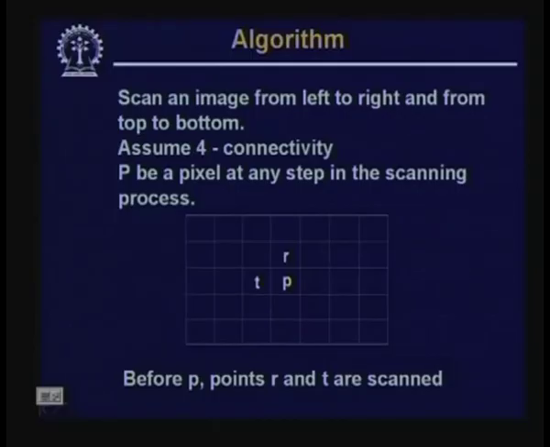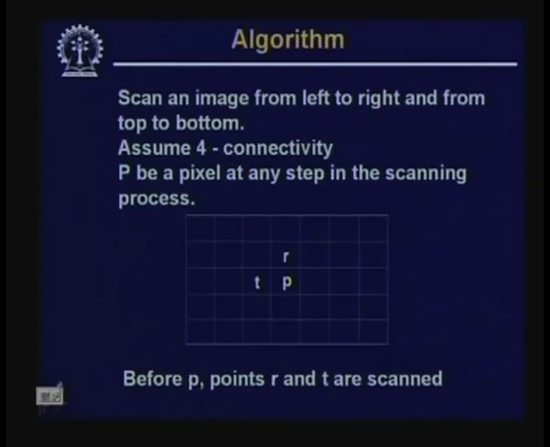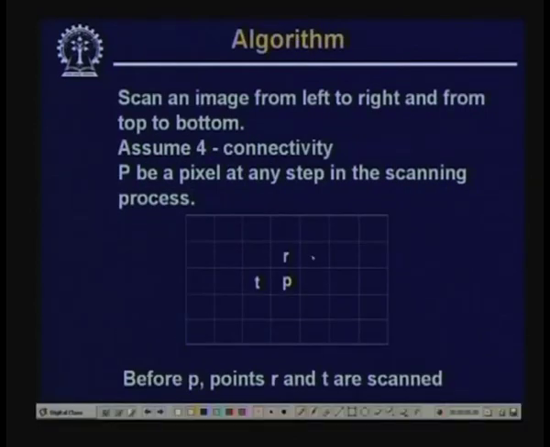So, for component labeling, the approach taken is like this. You scan the binary image in a raster scan fashion, that is, from left to right and from top to bottom. If I scan this image from left to right and then top to bottom, while scanning we want to label the different points in this image with a particular number, which is the labeling problem.